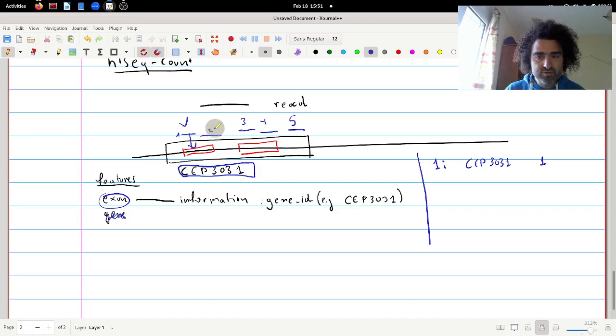Let's go to read number 2. Read number 2 partially maps to the exon, and this still is fine, as we will see later on in the options of HTSeq. This exon belongs to this gene again, so this one will become 2. It contains 2 reads now. Read 3 belongs to another exon, but this exon also belongs to the same gene, so this is fine. We have now 3 reads, and this is fine again, 4 reads. But this read does not belong to an exon. It belongs to the gene but not to an exon. Since we map things on the exons, this is discarded. So for this attribute, we will have the number 4.